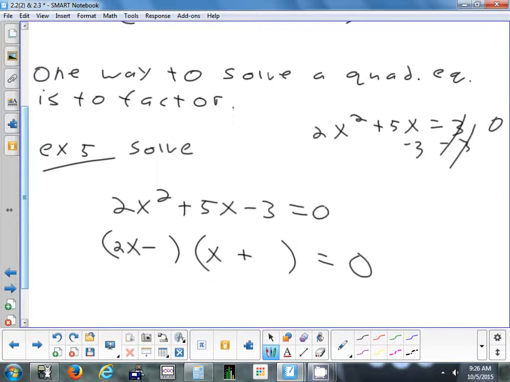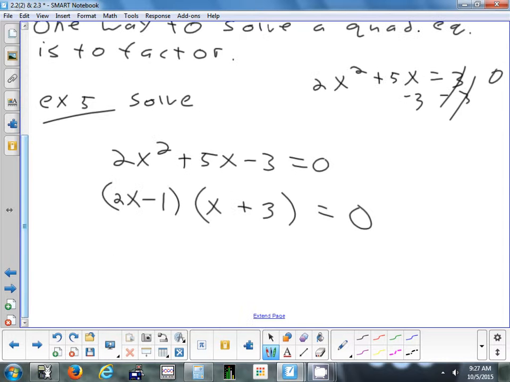Okay, and 2 numbers that multiply to give me 3. 1 and 3. If 1 and 3 doesn't work, I'll try 3 and 1. So this is where factoring gets a little bit of trial and error, especially if this last number was like a 12. You've got a bunch of ways you can get 12: 6 times 2, 3 times 4, 1 times 12. So you might have to try a few things. But this one I made pretty simple. There's only one thing you multiply to get 3. Let's check it. Does that work? Yeah. 2x squared, that's 6x minus x, that's 5x. Good.